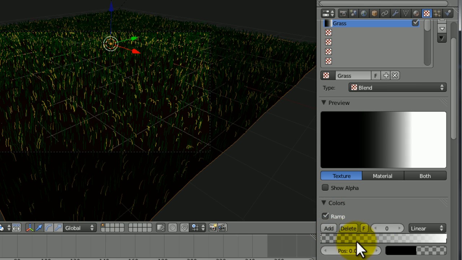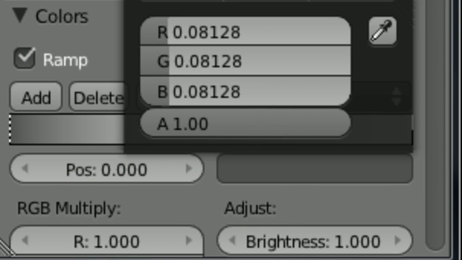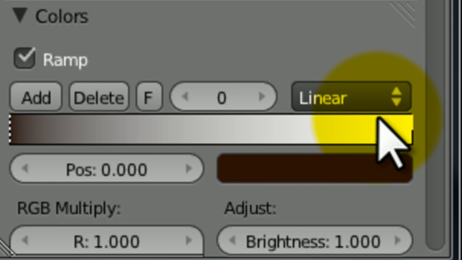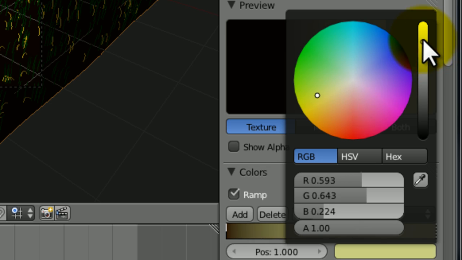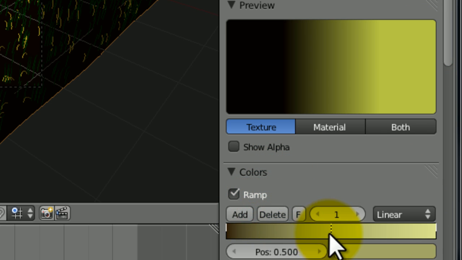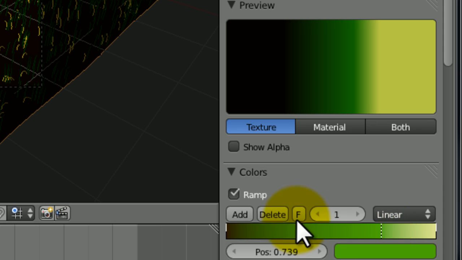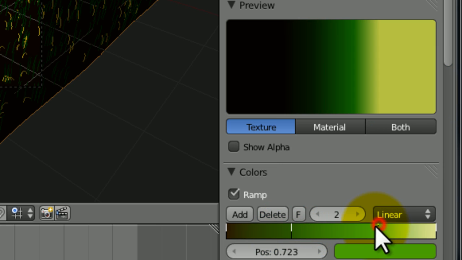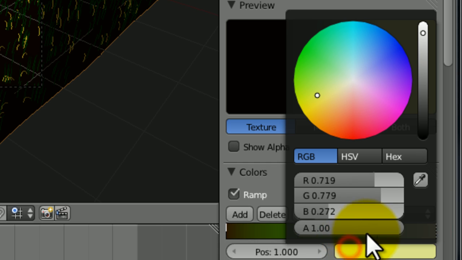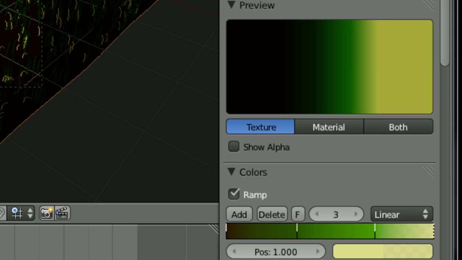And if we go into colors and choose ramp, increase the alpha to 1 on all of them. Okay, so this is going to be a dark brown color, pretty much like the floor color that we had earlier, or the ground. And then this one's going to be a kind of bright yellowy colour where it's been up on the surface, kind of like the long grass. But it doesn't go from dark all the way to that, so we need to add some green in the middle. So just click add, it will add a new one of these things. And just set this to a bright green colour, put that near the end, and then add another. And make that a darker green. Put that there, and then, okay, that should be good. In fact, with this one, I'm just going to decrease the alpha to 0.9 right at the end, because some of the colours sort of worn away from the top bit up there.